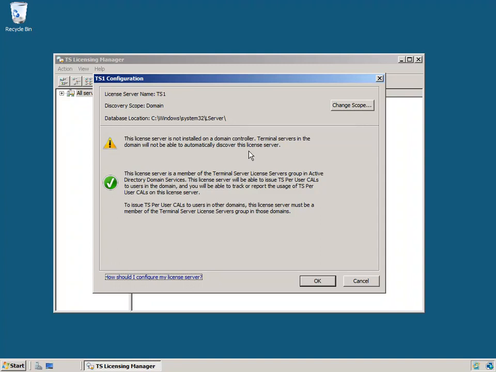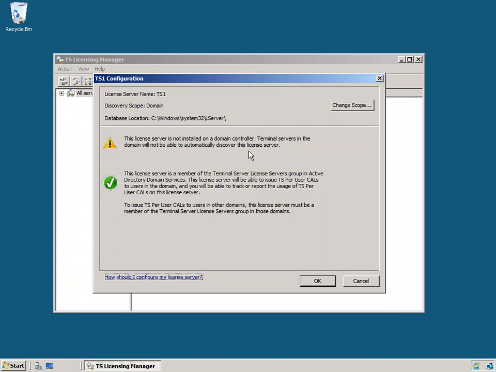But regardless, if we wanted to keep this as it currently is, we still can configure our terminal servers to find this license server manually. Now that's fine, it's going to work just great, and since I only have one server anyway, it's certainly not a big deal. But if you've got 20 terminal servers, then it probably will be a big deal.